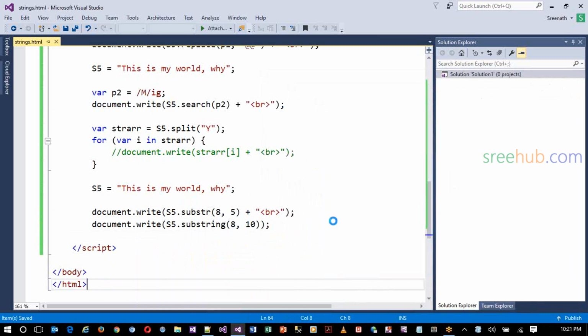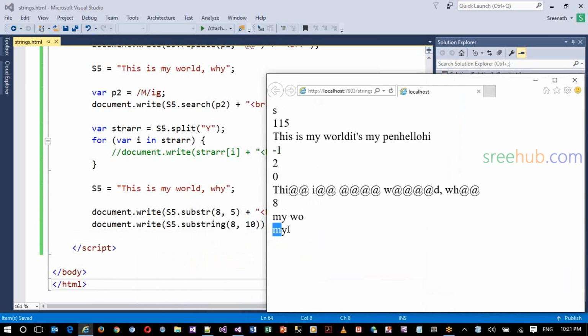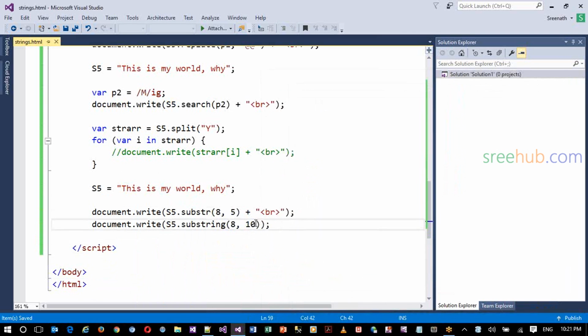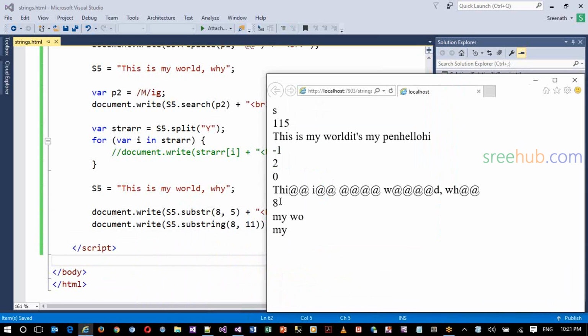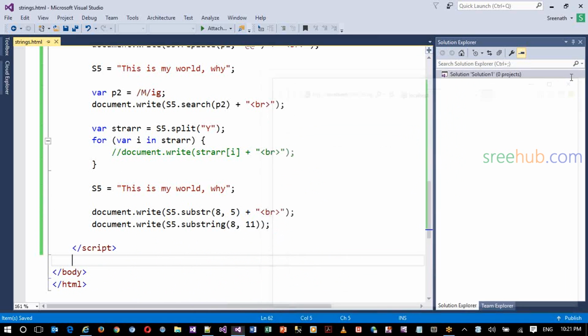When I run this program, you'll see there is only my, there is no space. If I give 11 here and run my program, you'll see here you have your my, right? The 11, which is the end index, will not be counted. It will take till the 10th index, that's 8th index to that. That's your substring method, where you're taking data from a string.